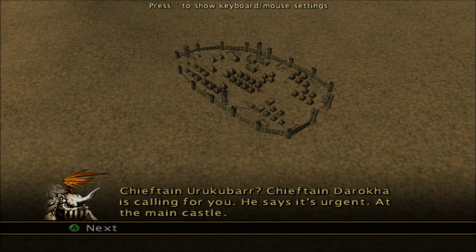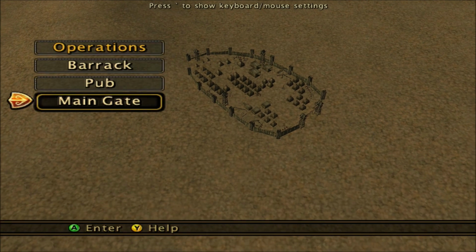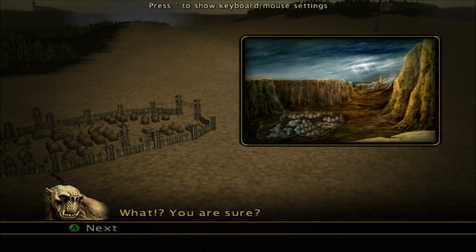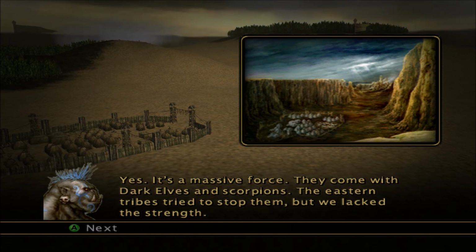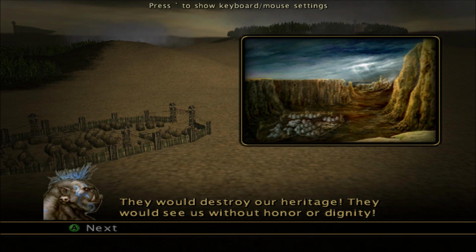Chieftain Urukubarr? Chieftain Darokha is calling for you. He says it's urgent, at the main castle. Urukubarr! Orc ghouls march through the ancestral burial grounds. What? You are sure? Yes, it's a massive force. They come with dark elves and scorpions. The Eastern tribes tried to stop them, but we lack the strength. Those Velen leeches. First they bring chaos to Hexter. Now they plan to destroy the tombs of our ancestors? They would destroy our heritage. They would see us without honor or dignity.